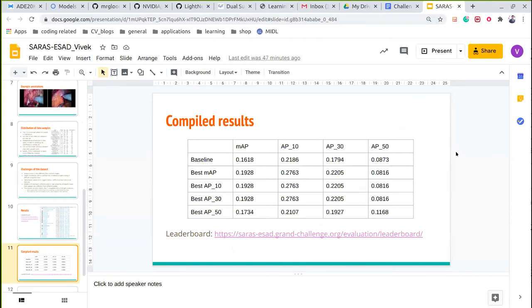The reasons why we propose this challenge are twofold, basically. Number one is that although there have been challenges related to action recognition in a surgical context in the past, there never was a challenge combining recognition with localization, so proper action detection, as is standard in the computer vision community. So this is the reason why we thought this challenge would be the first of its kind, and I still think it is. This is really the first challenge ever that addresses action detection in a surgical robotics context.